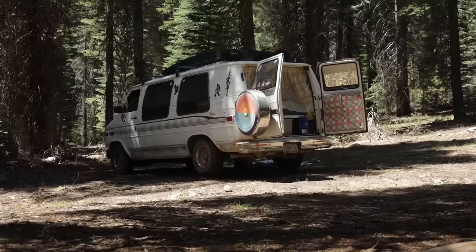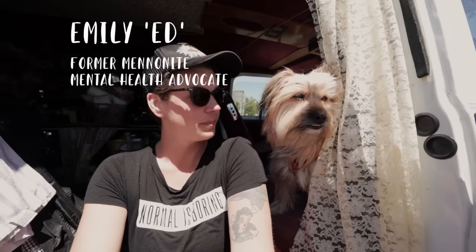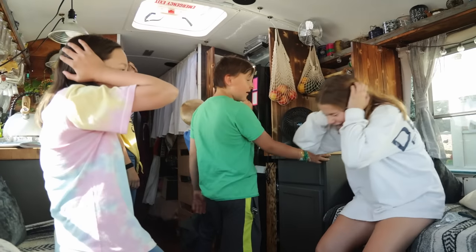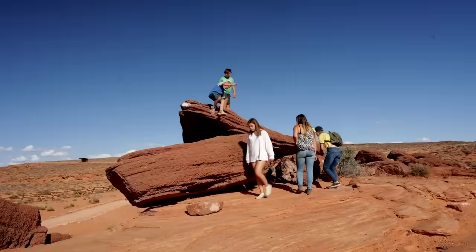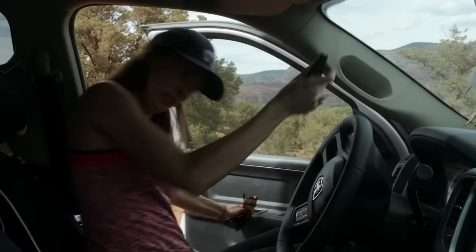It was one of those things that I felt a calling to do and I just kept putting it off because it's not how you're supposed to do things, right? It's weird, it's different. And it turns out that's exactly what I need to be happy. Kids and a bus, solo female, male, or whatever — people think that's crazy or dangerous or weird. I just got sick of the city life, tired of every weekend being what's the best brunch spot, let's go to the new bars — and wanted to find a way to get back out in nature. I think there's a lot of fear around traveling, especially around women solo traveling, but it's really not that scary.